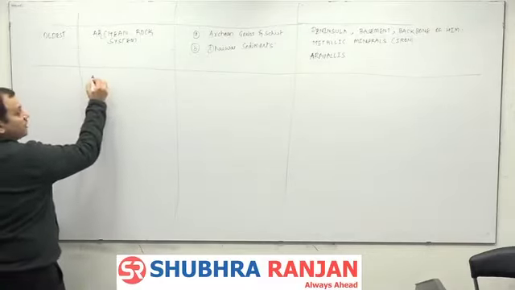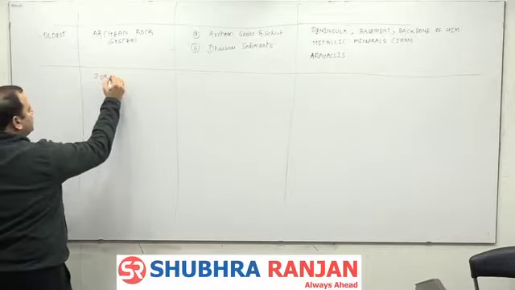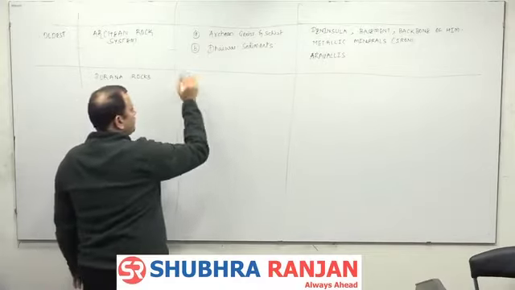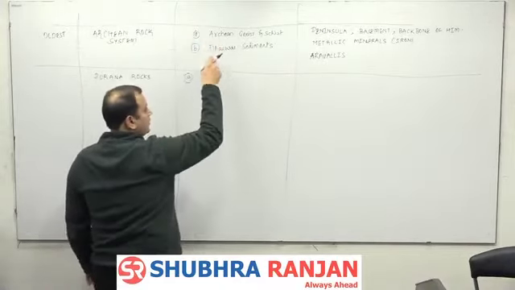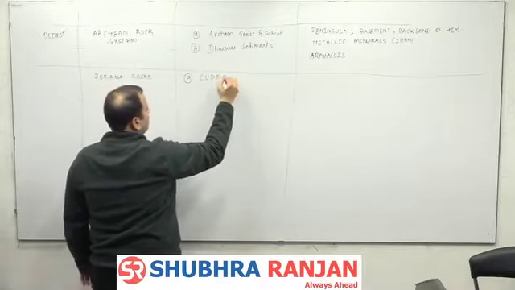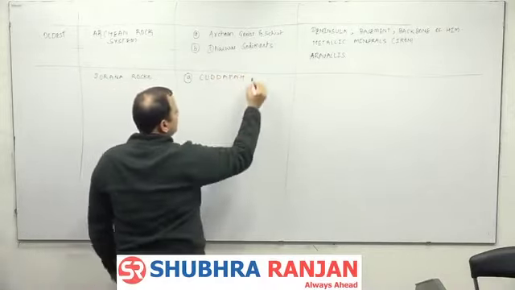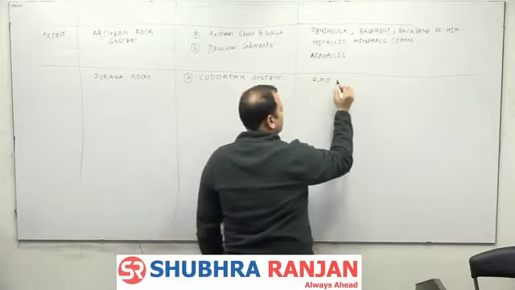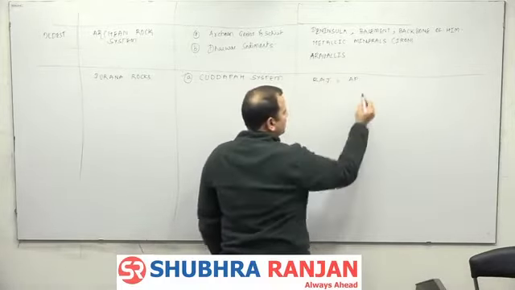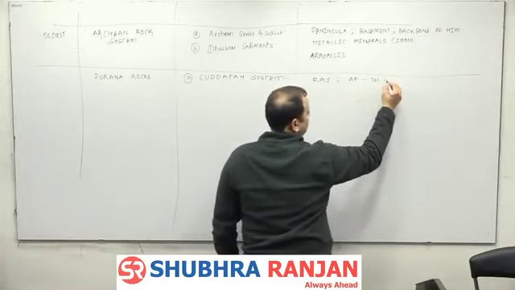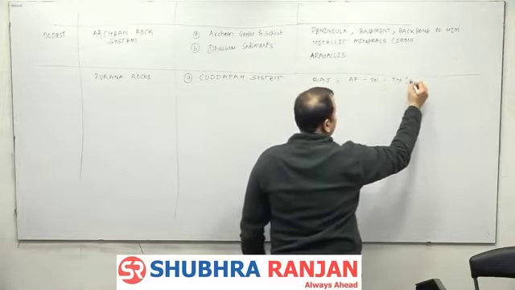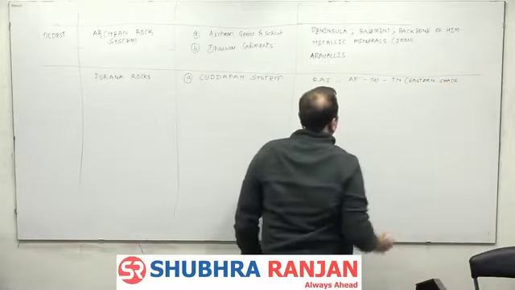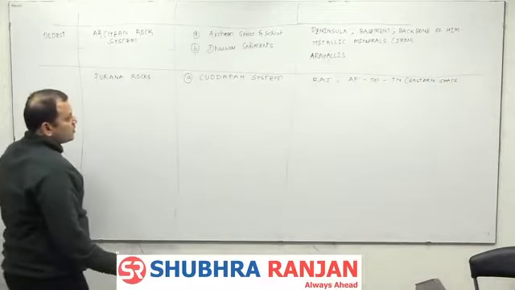Then after the Archean rocks, we have the Purana rock system. And this Purana rock system is further divided into, this is the order, oldest, then Dharwar, then Kadappa system, which is found again in Rajasthan, in the Aravalis to some extent, but mostly found in Andhra Pradesh, Telangana, to some extent the Tamil Nadu region, that is, can I say the Eastern Ghats. Meghalaya will also have the Archean rock system.